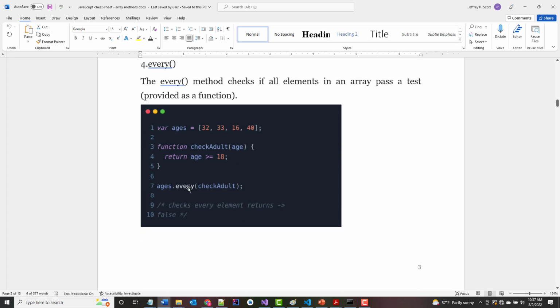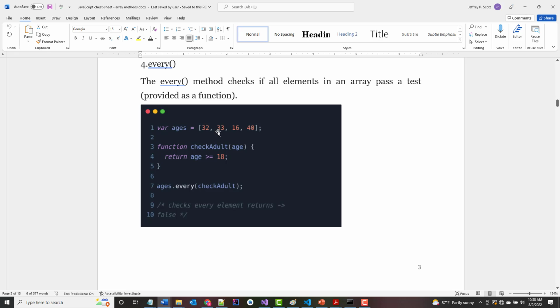All right. The next one that's in here, the every method, as it says, checks if all elements of an array pass a test. So in other words, when we look here, we are calling this function that says return age greater than or equal to 18. And we're calling it for everybody in ages.